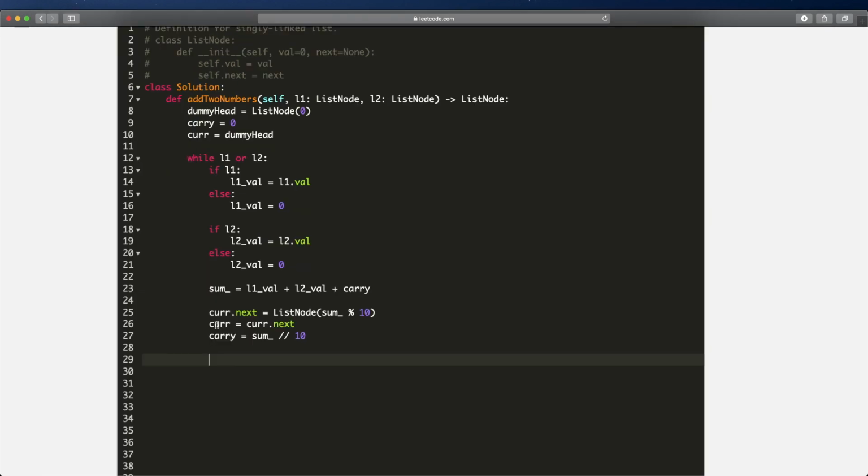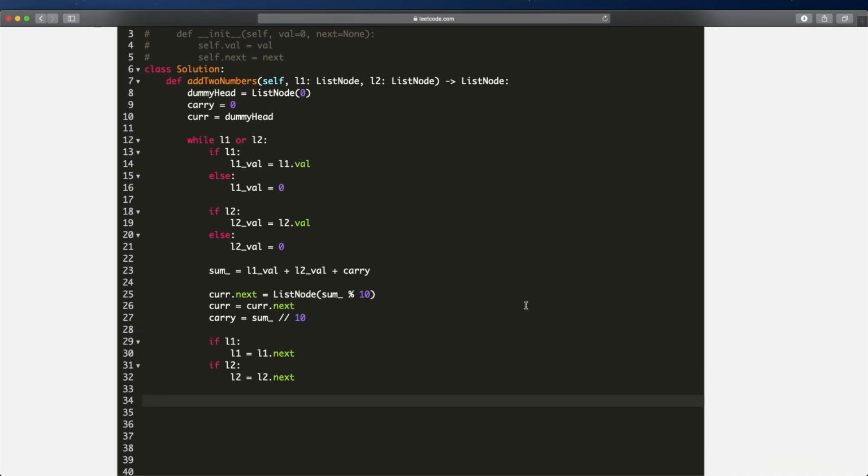Pretty simple. The same way we updated our current pointer, we're also going to be updating the pointers inside of ListNode 1 and ListNode 2. To do that, we're first going to check whether we are already at the ending. If we're at the ending, we're not going to do anything else. So we're going to do if L1. That means that if L1 has some sort of value, we're not at the ending yet. And in that case, we're going to move it to the right. So L1 is equal to L1.next. Simultaneously, we're going to do if L2, and we're going to be doing the same thing. So L2 is equal to L2.next. And that should be it for our while loop.